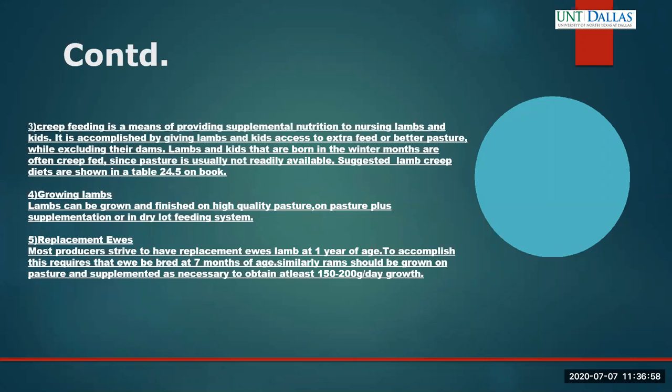So sometimes the pastures of cool season annuals, like we have the oats, wheat, barley or rye grass, or the legumes such as alfalfa or clover, or cool season perennials which are mixed with a legume, can provide the nutrients for excellent growth. So if lambs are used to graze lower quality pastures or to clean up unwanted vegetation, then additional energy supplementation may be required. Whole or ground grains can be used for supplementation.